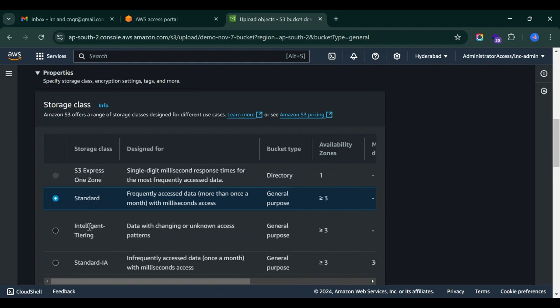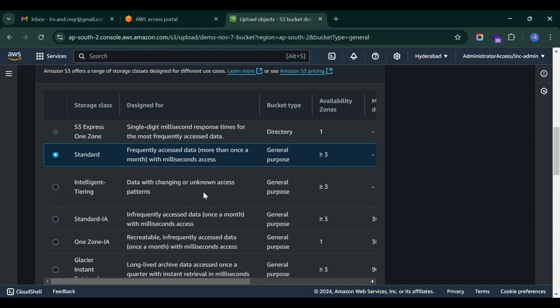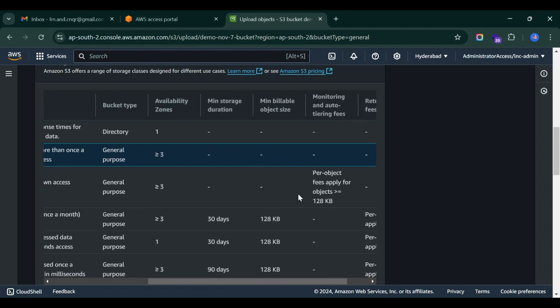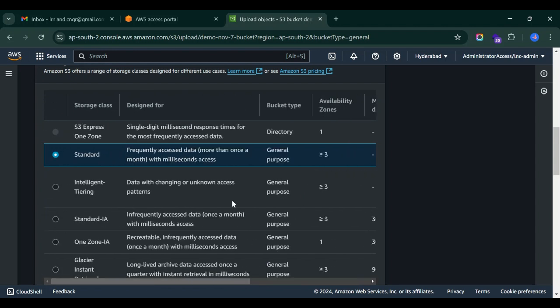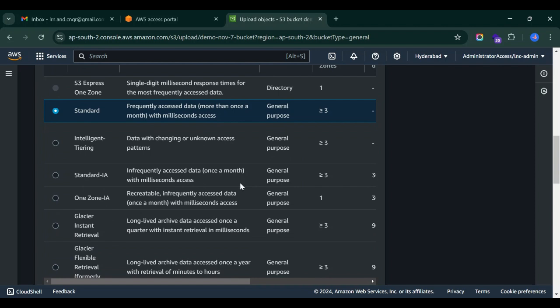Okay, and then there is intelligent tiering, for data with changing or unknown access patterns, right? So like the data access is changing differently, sometimes it's 30 days, sometimes it's 1 week. For that kind of objects we can choose intelligent tiering and standard infrequent access.